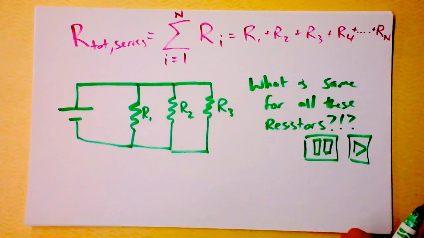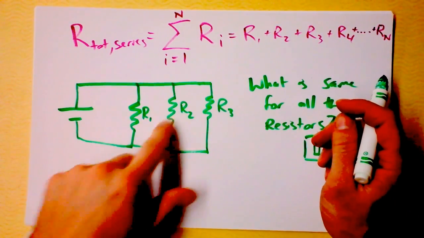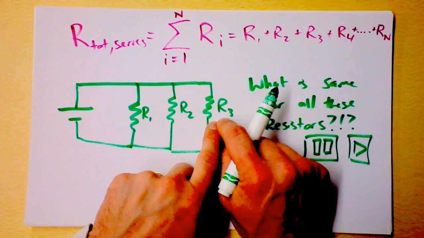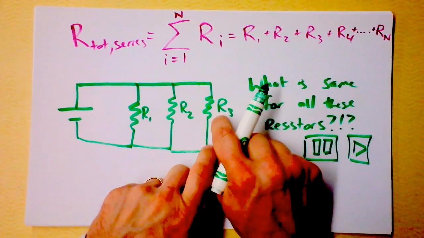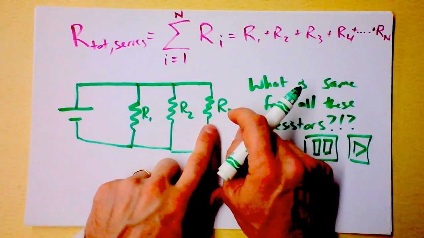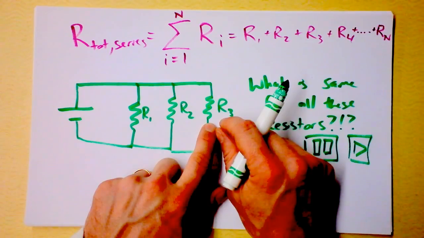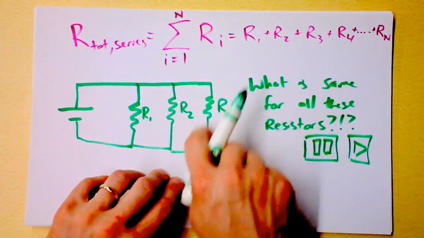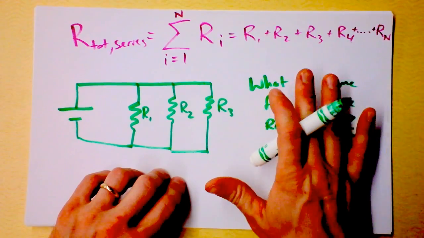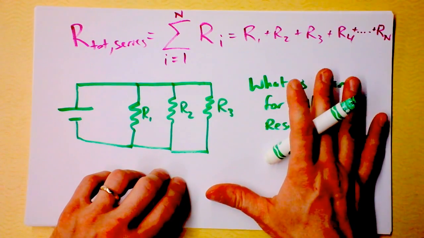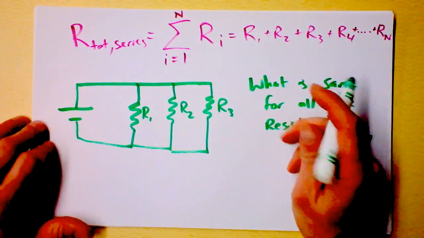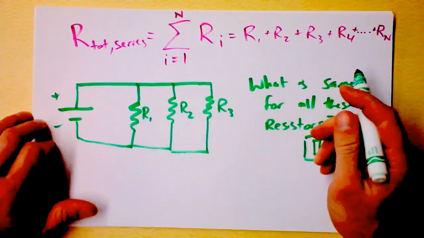Did you think? Did you think that the current would be the same through each of these suckers? Well, not if R3's a really small resistance. These could be whatever you want. If R3's really small, all the current's going to want to go through R3 because it's not providing much resistance. Think about water flow. Water's got three paths that it could take. It's going to take the path with the least resistance. Nature doesn't like trouble. Nature's going to find the quickest way to drain capacitors, to drain batteries, all of these things.